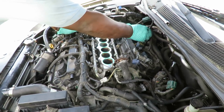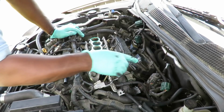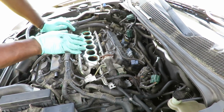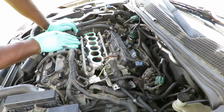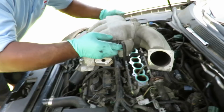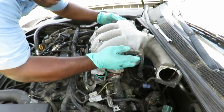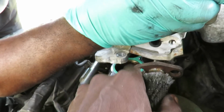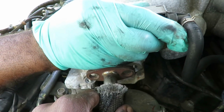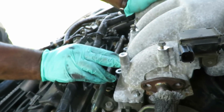All right, make sure everything is out of our way. And I'm not gonna put my throttle body on yet. I'm gonna put that on actually last. Let's get our intake and set it down. We'll be right back. All right, guys, we got our intake. Let's go ahead and set this down. We'll make sure it lines up on those studs. All right, perfect. It is down.